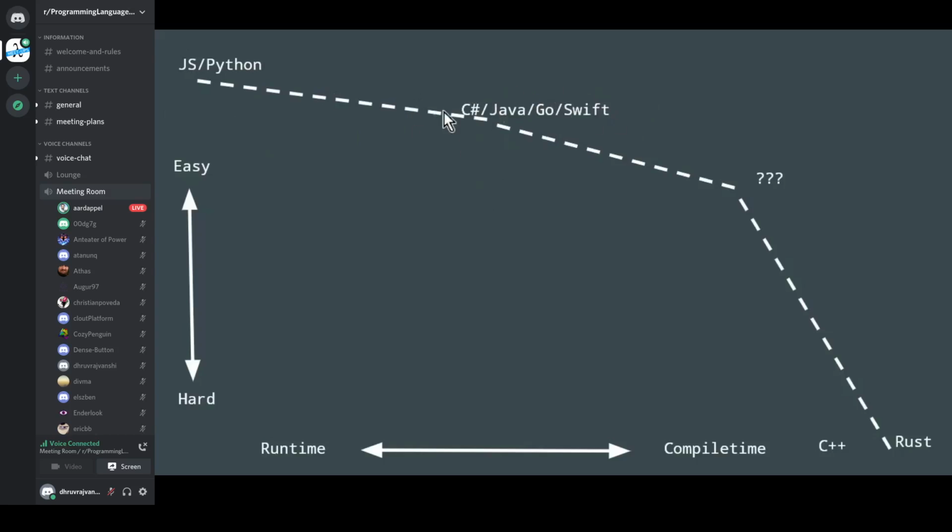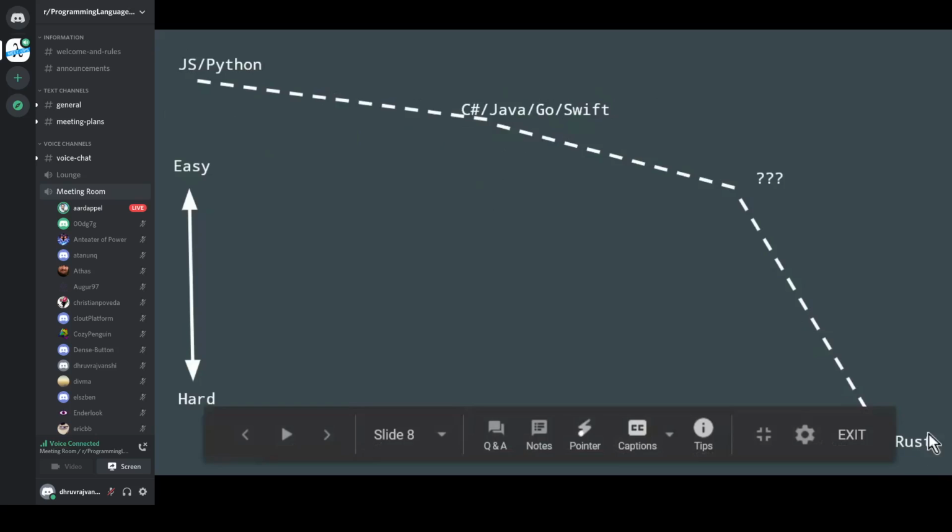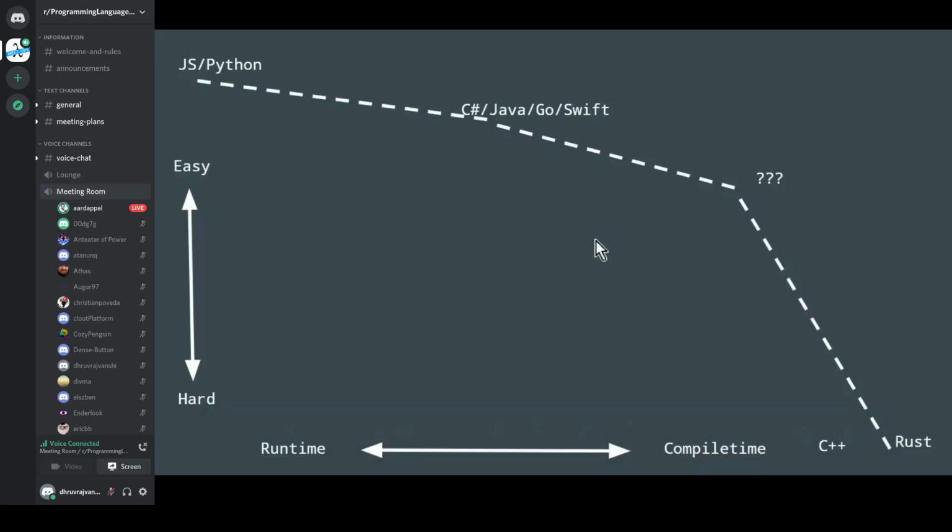Then you've got your mainstream statically typed GC languages that, of course, are a little bit harder to work with, a little bit more compile time. And all the way in the corner, we've got Rust, that can be fully compile time and is definitely the hardest to work with of all these languages. For the fun of it, I put C++ on there, which of course is kind of close to Rust, but does less at compile time in the sense that certain things are not guaranteed in C++. So it fits inside the Pareto frontier of possible languages.